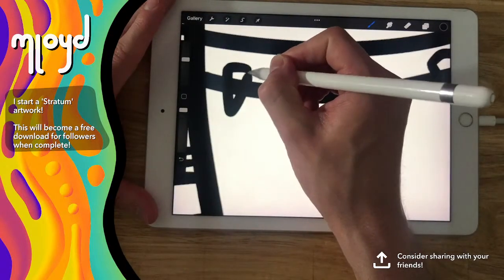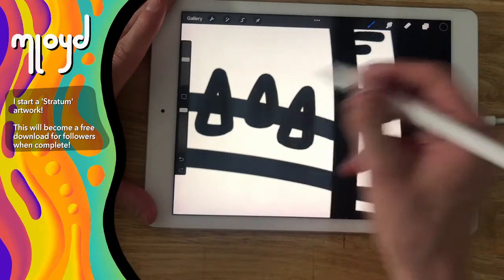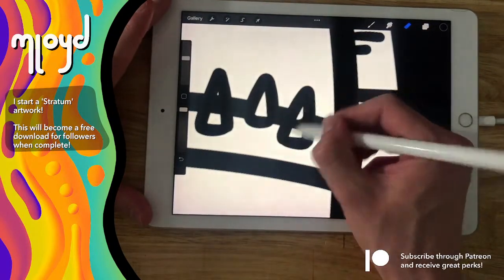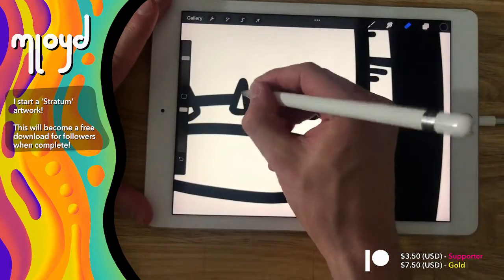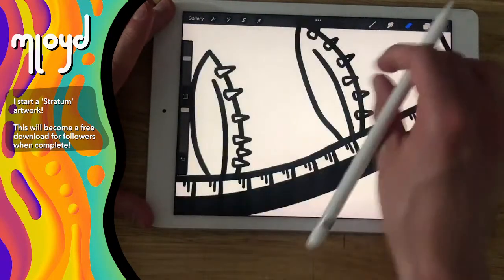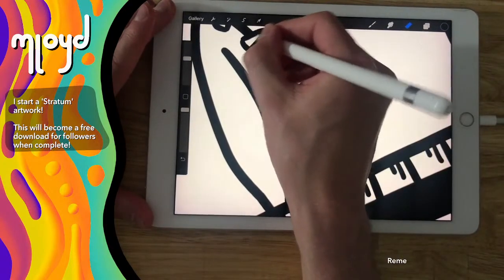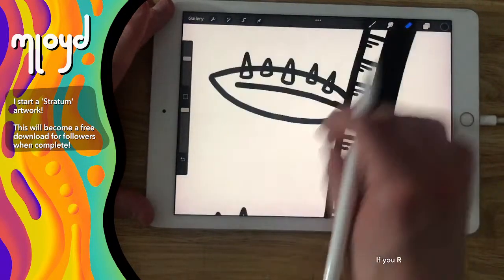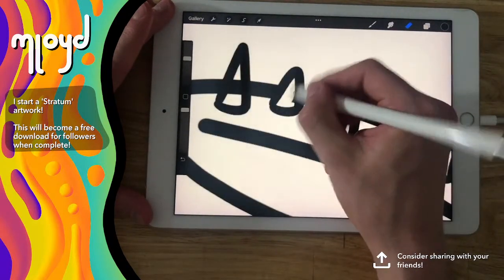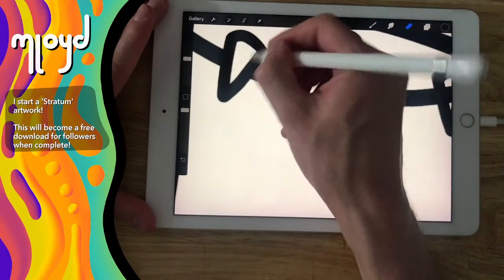Let's have a look. They don't look the best at the moment, because I actually have to remove the leaf that sits behind these little piercing things, these studs. That's probably the right word for them, studs. I should use that. There we go. They look a bit better now. I might even add a little bit of detail to them, try and capture a little bit of depth. There we go. Cool.